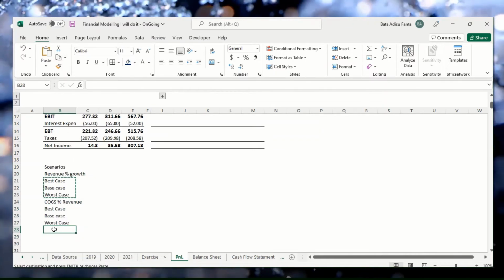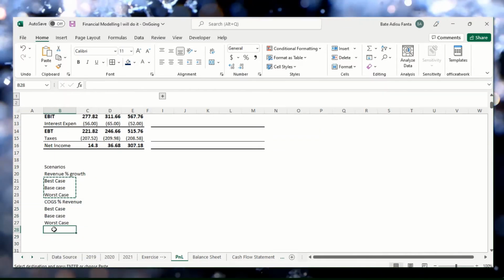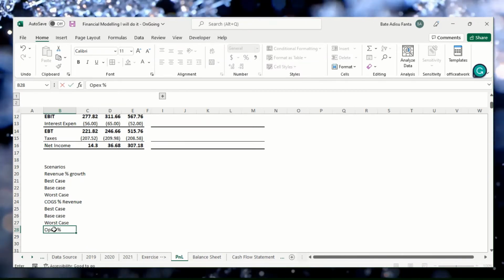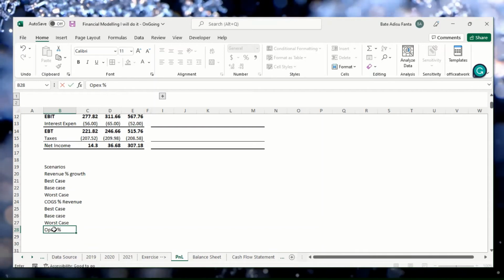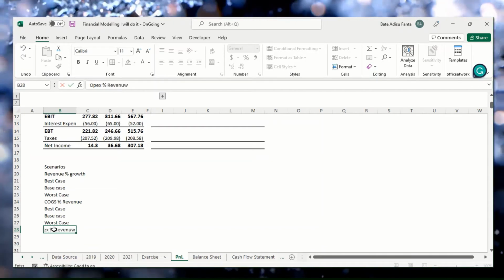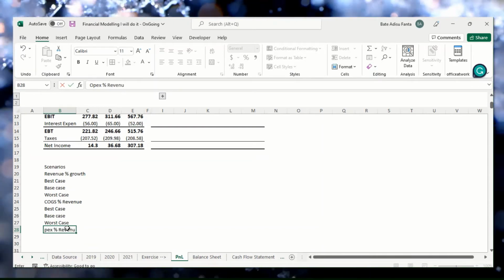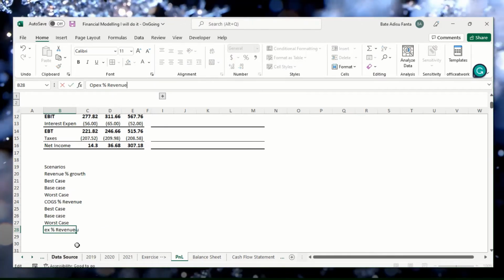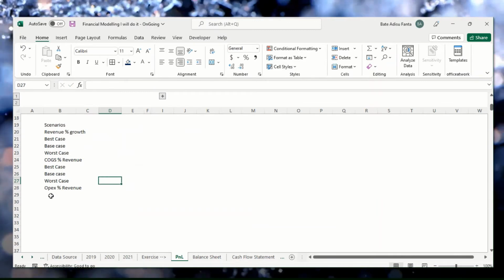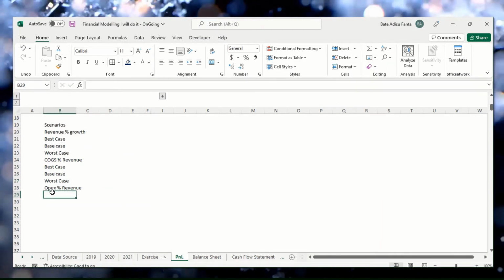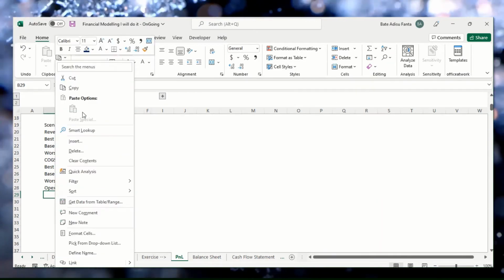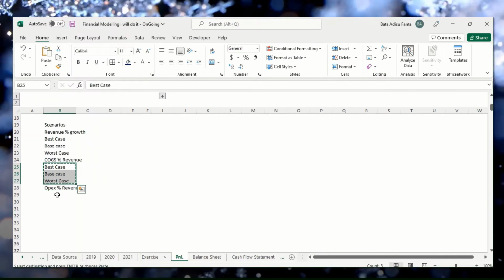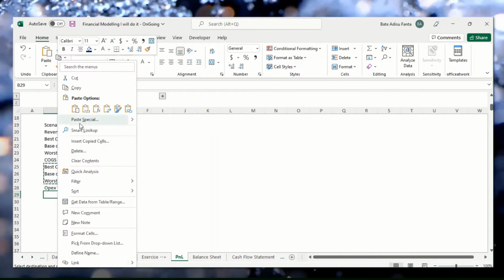We also calculate for operating expense, the percentage growth of operating expense against revenue. And we also need these three cases, three scenarios, for it.